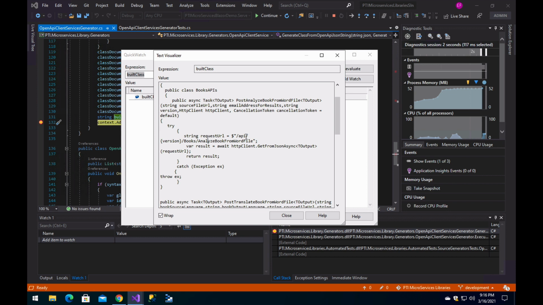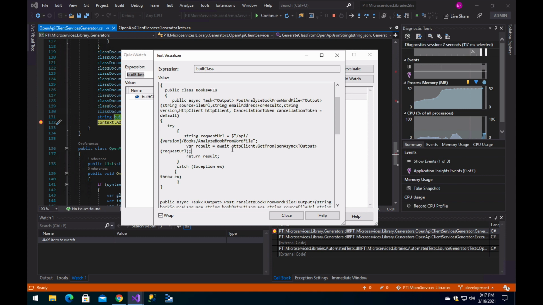You see that this one is an interpolated string that will be replaced with a version that should actually come as a parameter, which I didn't add, I think. Let's see.